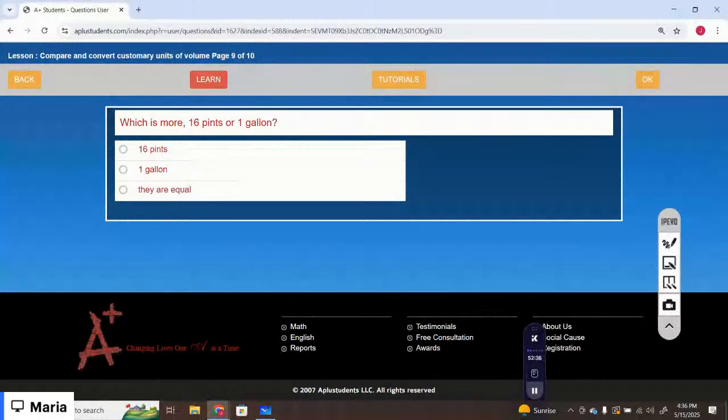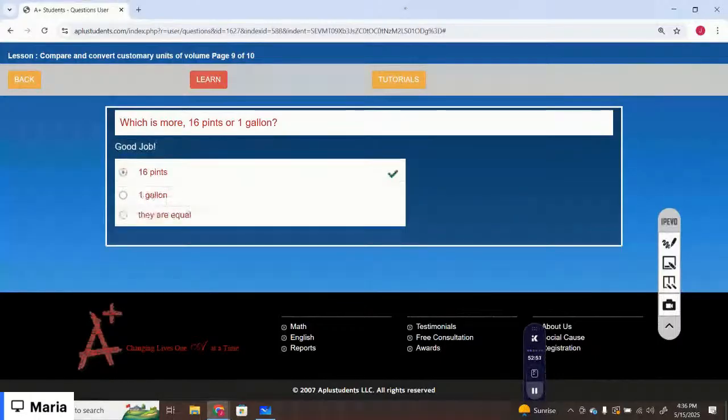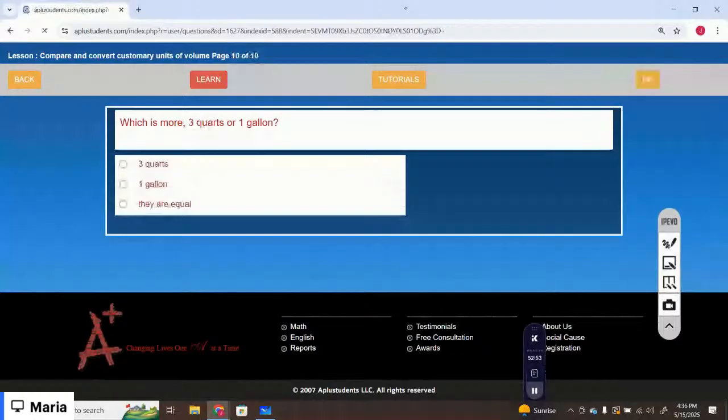Which is more, 16 pints or 1 gallon? Then 16 pints is more. The correct option is 16 pints, sorry, gallon.